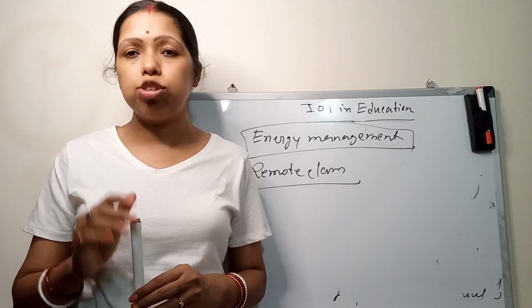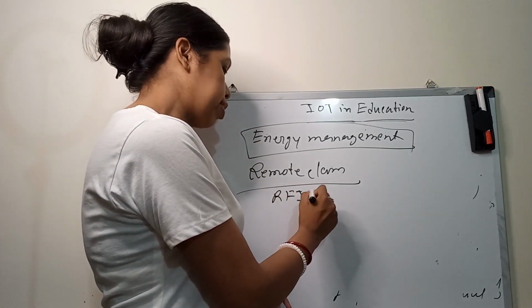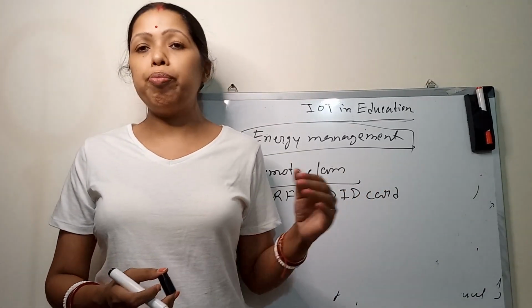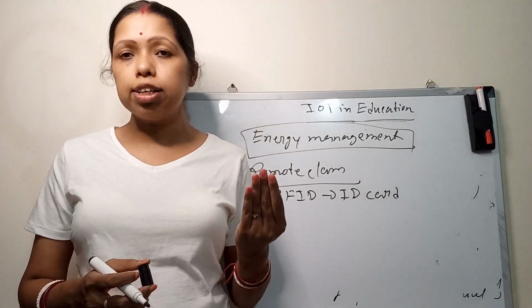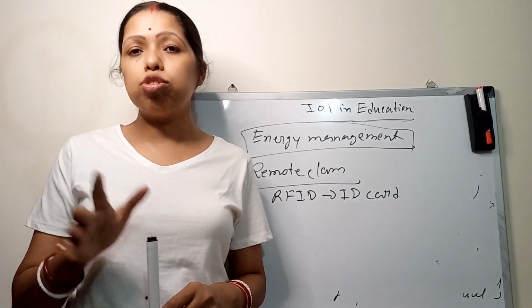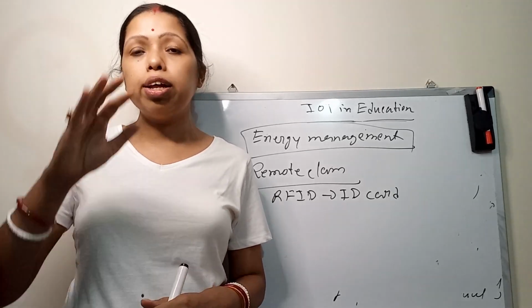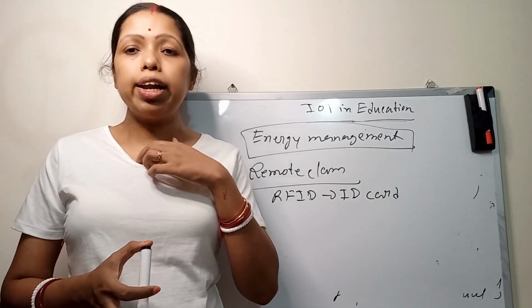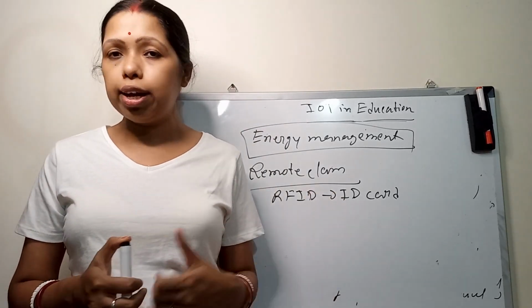Here you can see what the students are doing, and there will be an RFID tag that will be connected with the ID card of the student. From the RFID tag, this will give the attendance. You are not required to go to the class and count the students. When they enter the class, their attendance can be automatically uploaded on the software, and through the website portal you can also see what they are doing in the class. Their attendance will also be stored inside the cloud, because of the RFID tag.